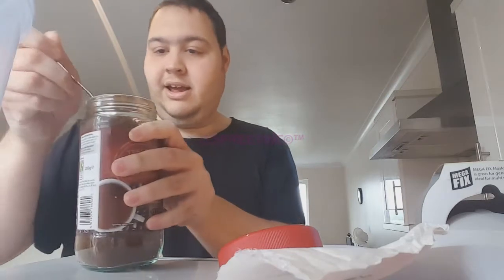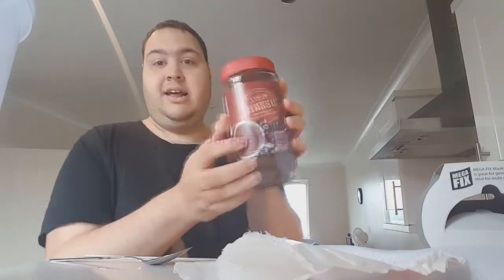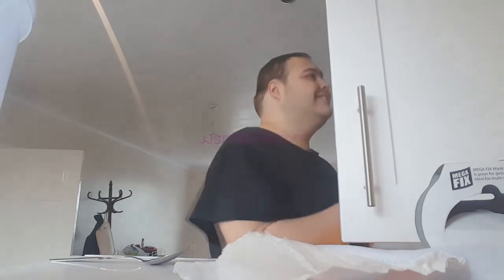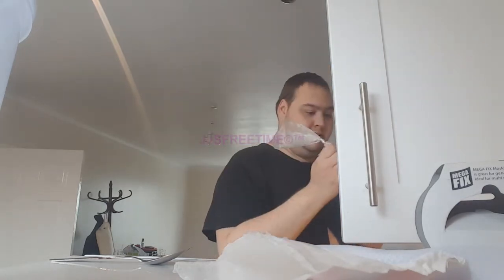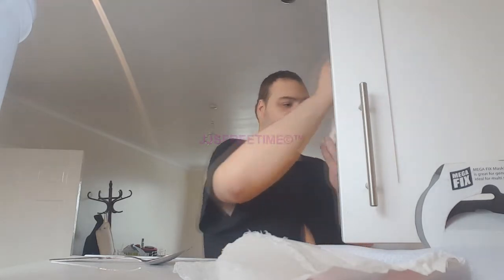Right, now obviously since I've been away I haven't filled up the Tassimo tank, so I'm going to have to fill that up as well, which is going to be fun. So I'm going to quickly do this. And yes, I don't think I have any small spoons around, so I'll make half a spoon like that, and then I put this away. We have better coffee, by the way. It's not just Tesco stuff. This is Tesco Classic, which just like the cheap stuff tastes like arse. But, it happens. We've also got Tetley tea, and we've actually got some real coffee in here. It feels alright. And we've also got some other sugar as well.